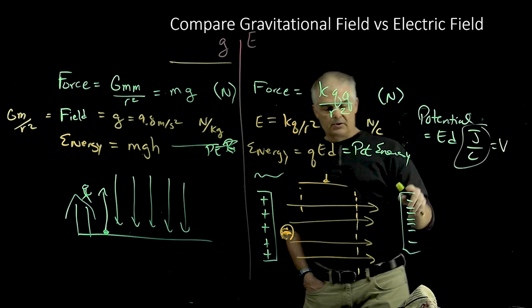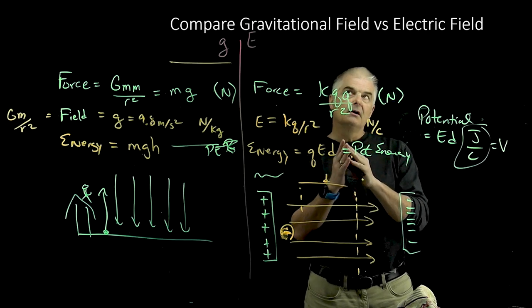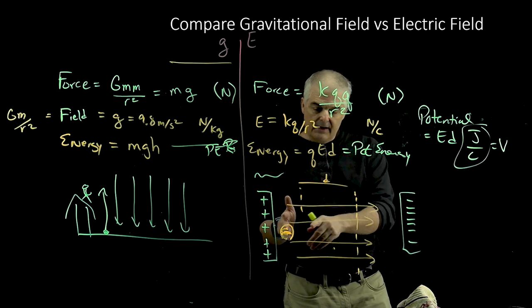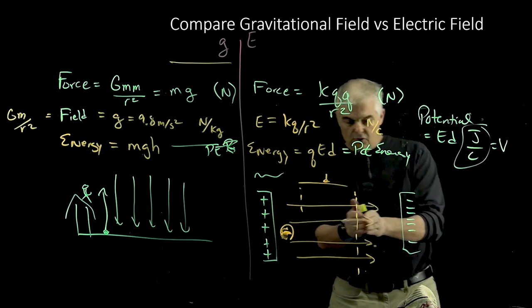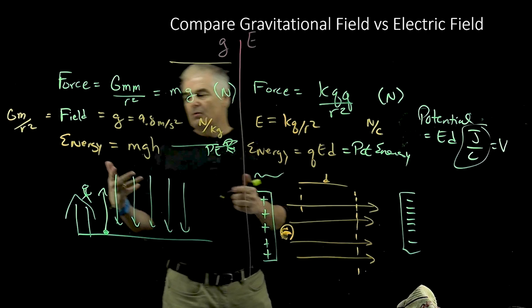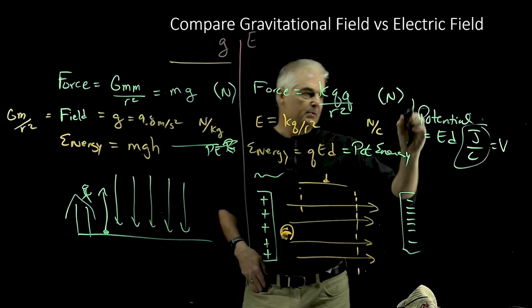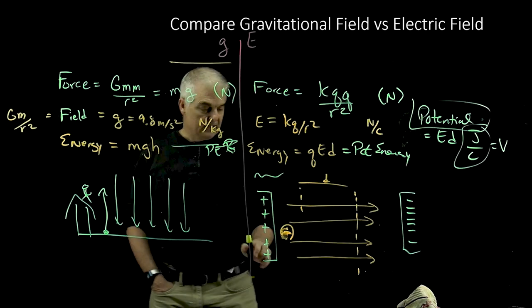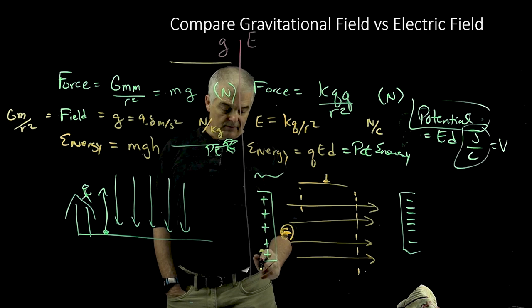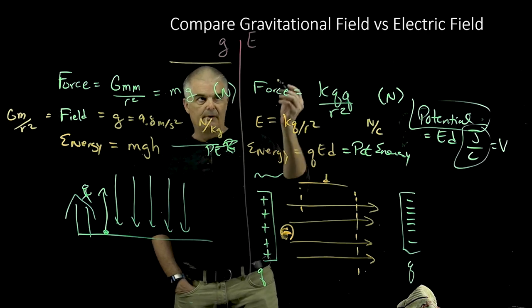So a volt is a joule per coulomb. If I move my charge, I'm doing work as I move the charge, but how many joules, how much energy joule is in each coulomb electron, and it depends on where you're at because if I move the charge over here it's going to do more work. It's not as easy to completely understand what it means here, so this is where it kind of doesn't work. The voltage, this is the more potential because what happens is as the charges want to move in this direction, we can create a constant voltage between these two charges. If I know what the Q is here and the Qs are here, I can create a constant voltage, and you've heard about volts with batteries and such like that.